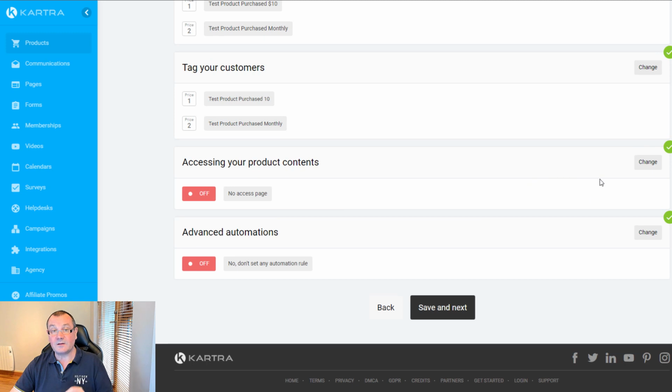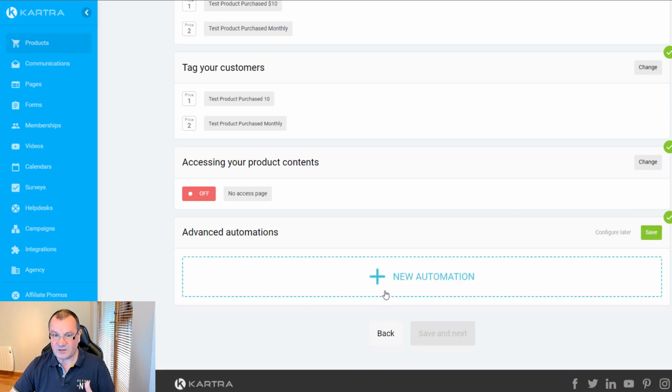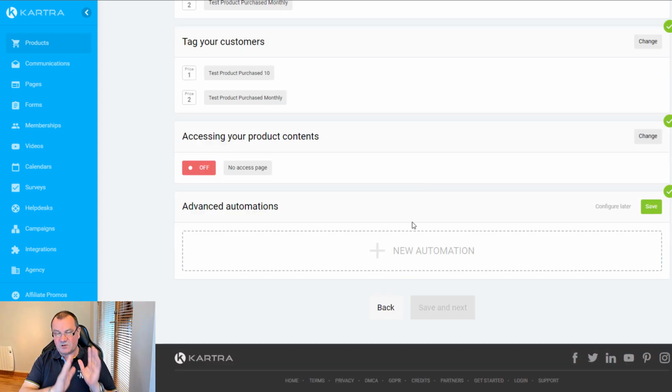Now, this is one of the parts that I thoroughly love within Kartra, and these are the advanced automations. And I want to show you something here that's really important. So make sure you watch this part. When you have a customer who has come through the checkout experience, but they haven't completed the checkout, they've got the cart abandonment tag, they've been added, and they could have been added to an abandoned cart sequence. But let's say that sequence sends them back to the checkout process and they actually make the purchase.